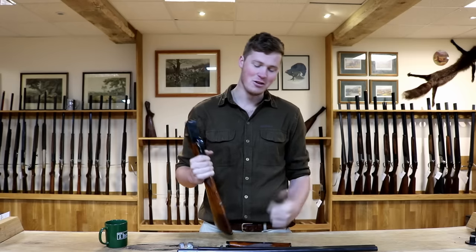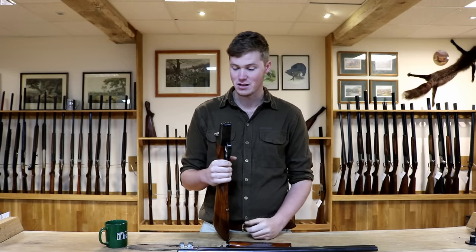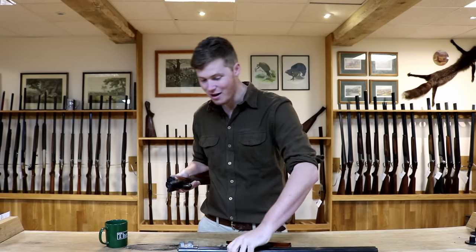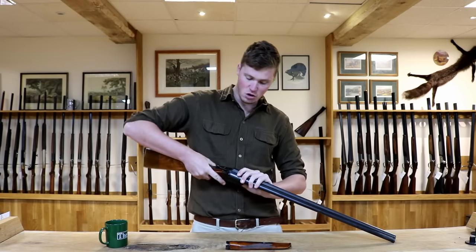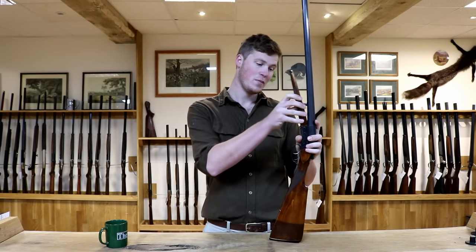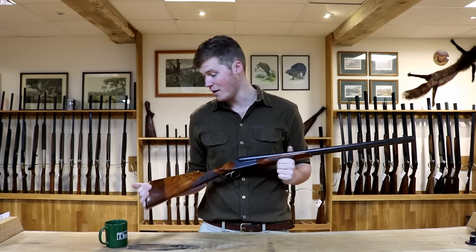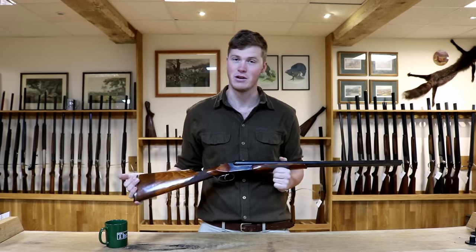On a serious note, they don't look much. They cut a lot of corners with this, but they really don't break. We don't fix a lot of them — not because they're not worth fixing, but because they just don't really break that often. They are a simple beast, and as always with cheap engineering, they make up for it by making everything big and strong. The quality of the metal and components is actually not bad. They don't really wear out — maybe because people won't put the quantity of shots through them that they would through a Browning or a Beretta.